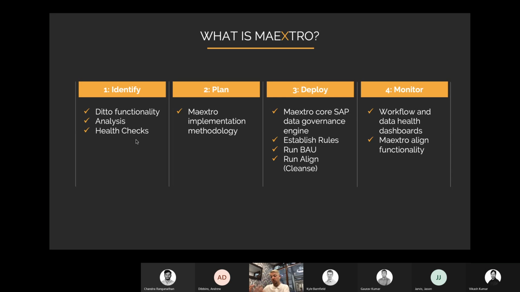So we have a product, Maestro, which lives in core ERP. It does all these kinds of data checks, but as we are using Ditto, I think one. So this is a duplicate check. What this will do is extract customer and vendor information, run some algorithms, and tell you these are potential duplicates. And then that can flow down into Maestro to set off workflows and stuff like that. So again, another reason for HANA Cloud, you can run some quite powerful algorithms very quickly during runtime. Same with health checks on data: how many records have been created, changed, extended over time, by whom, across what material groups. So some powerful stuff that you can do here.